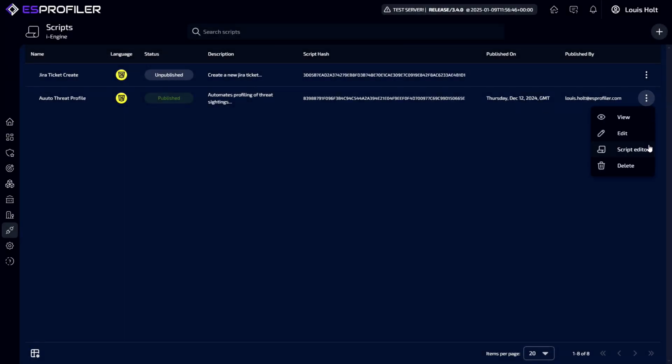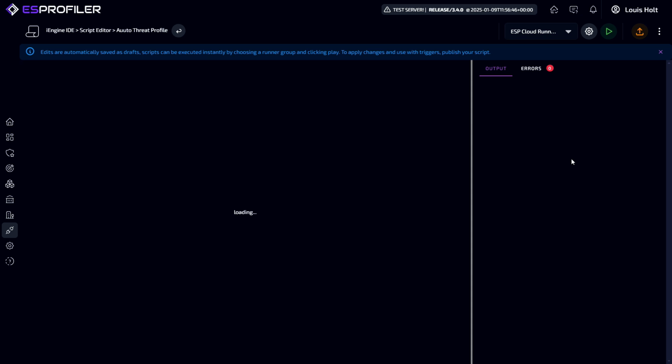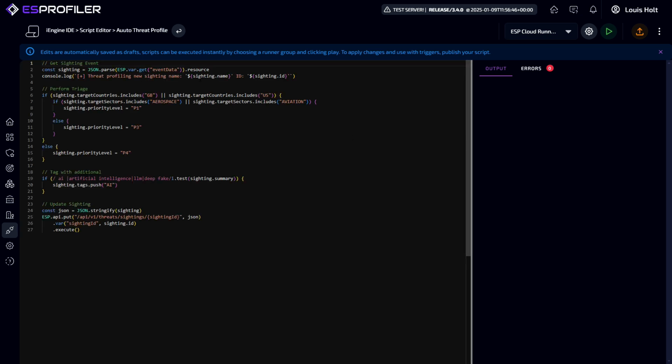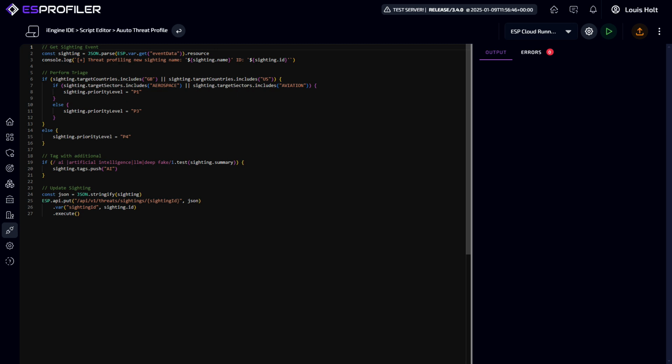And what we have here is a script that I've created that takes a sighting, looks at whether or not it has references to GB or US, and then also whether or not it's targeting aerospace or aviation sectors. If it is, it's giving that sighting a priority 1. If it isn't, it's giving it a priority 4.